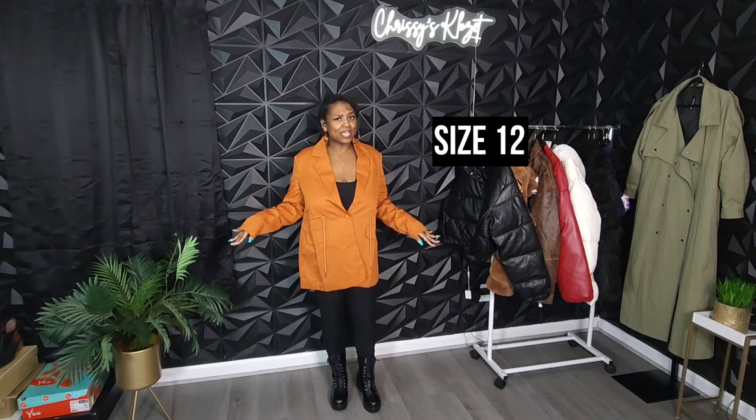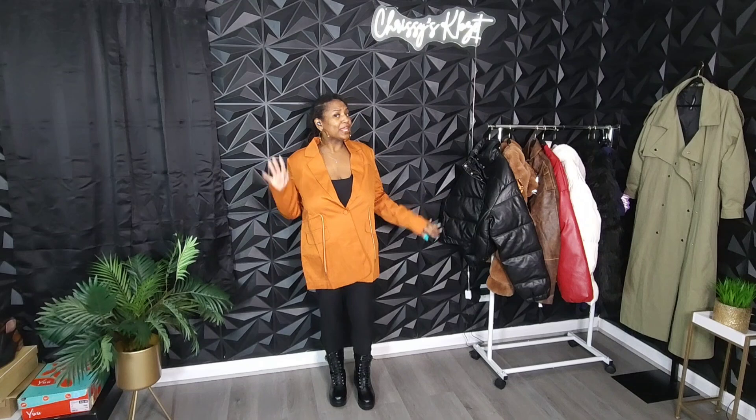So I had to give you some color in this haul because we can't just do black and brown. So I have this oversized blazer for you guys. This color is actually called camel, but we're going to call it orange — it's a nice bright orange and I love it. Just because it's winter and it's cold outside does not mean we can't wear color. So when I saw this orange, I had to grab it. A blazer is a type of coat, so this is a nice one for all my boss babes, all my CEOs. You always need to have a nice blazer in your wardrobe because you can pair it with just about anything and give it a nice edge.